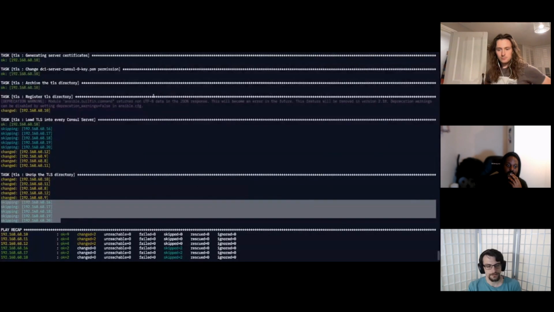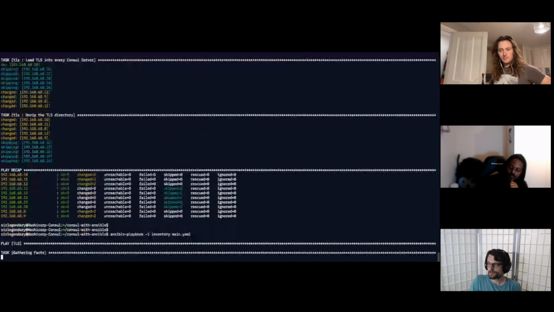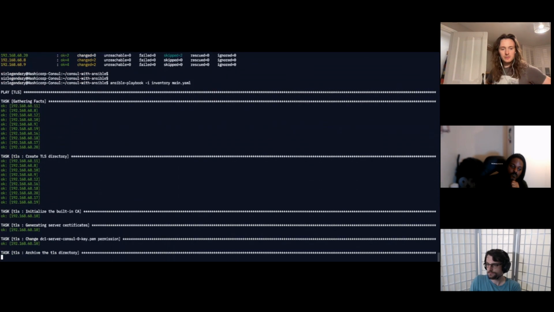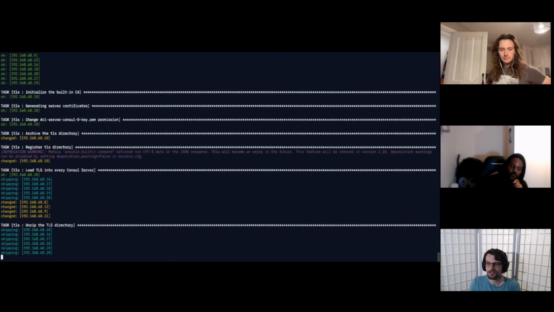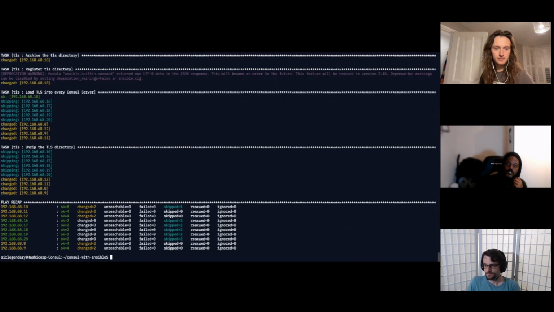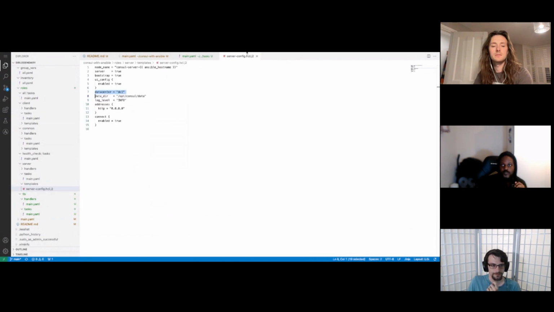So now we need to edit the console server config. None of our clients will be able to talk to the servers. Well, no, you can tell it to just verify server. So it will still not verify the clients, I think. If you do verify server host name and then don't do verify incoming and outgoing, I think it will. Well, you can turn it all on, see what happens.